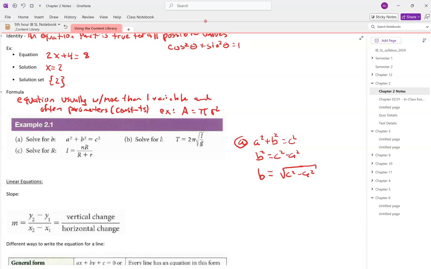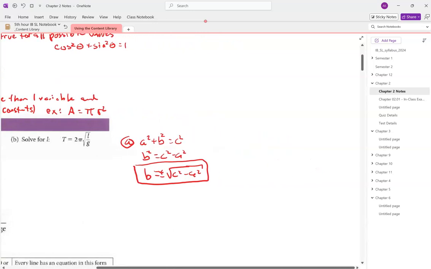A square root doesn't distribute, so you can't cancel the squares with the square root here because of the minus sign in between them. Yes, there should be a plus or minus out front. Why is that? Yeah, whenever you take a square root of both sides of an equation, it generates a plus or minus. Easy to forget that.